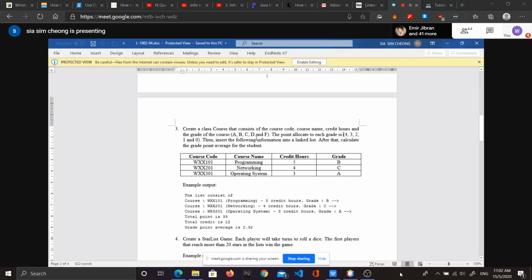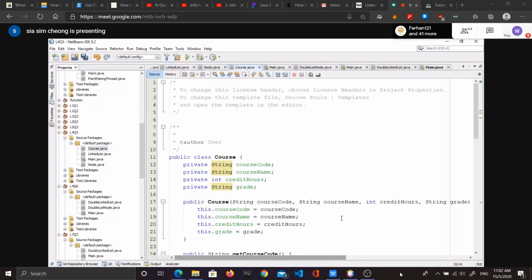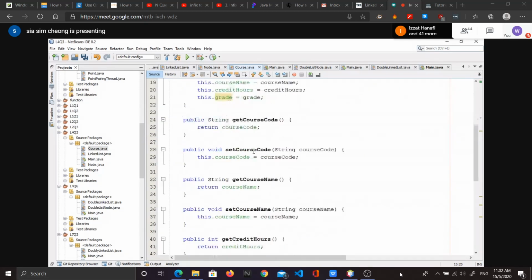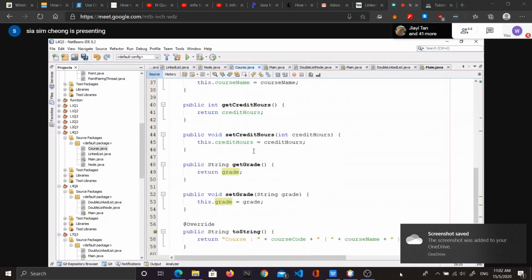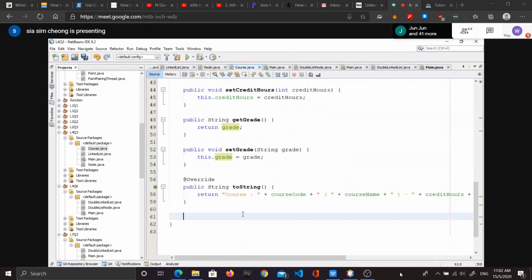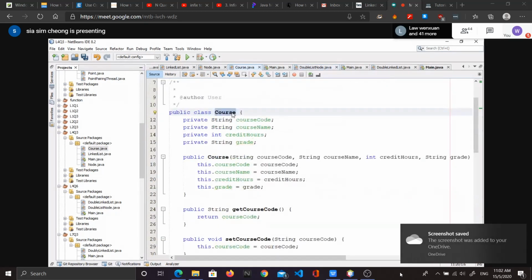So for this one, the course will have course code, course name, credit hour, and grade. So this is the constructor, setter, getter, and then lastly the toString. This course is what we call a reference object.